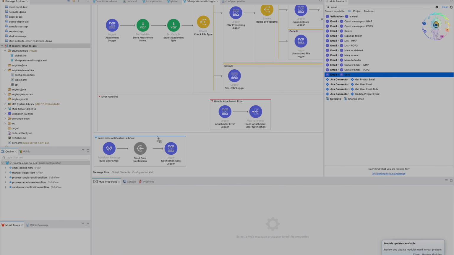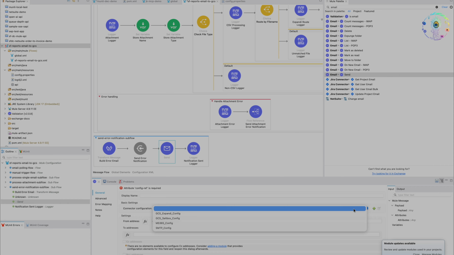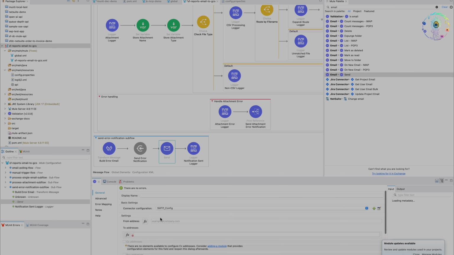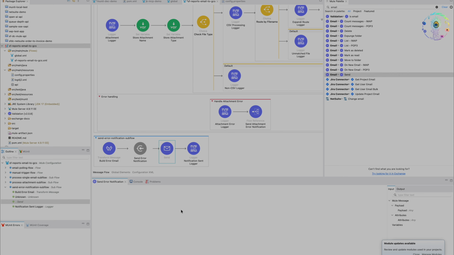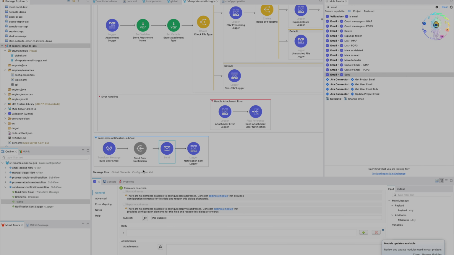So I'll just put the send here. In the connection configuration, we might need to create a connection config. There are many here, so SMTP config is the one that is referring to, right? So exactly that I've put here, and the value will be this. So you have to be a little careful on looking at where exactly you're configuring what. And the from address is the error recipient, and the to address, this is the to address, there is no from address, so we can leave it blank there. So I'll just undo the part here, and then to address will be here, and it's gone. Now the body, that will be the payload, right?